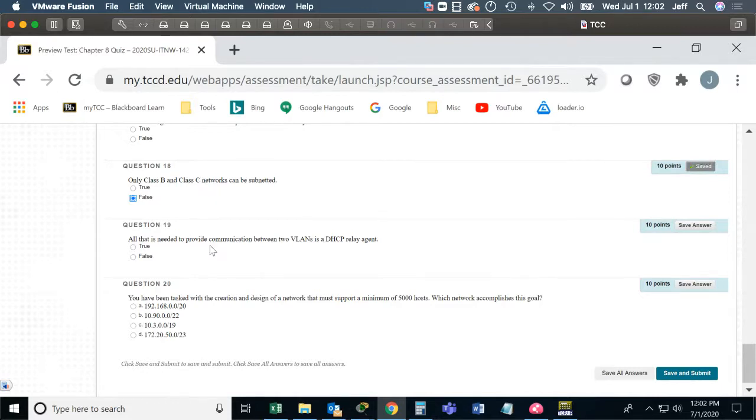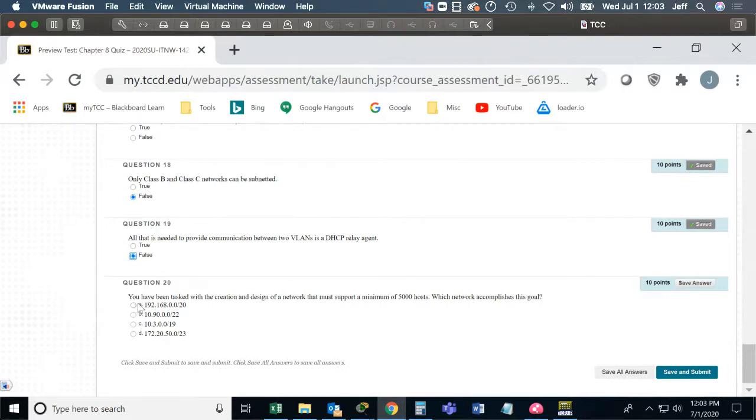All that is needed to provide communication between two VLANs is a DHCP relay agent. It's false. We need a router, because they're two separate networks, right? We need a router for networks to talk to each other.